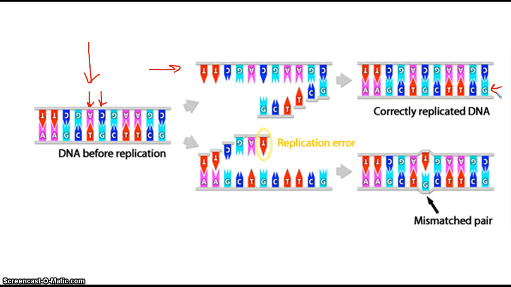But if we look on the bottom, we've got an error at this location right here. This is what we would call a point mutation. There's one difference. Here, a T accidentally gets put in where there should have been a C, and we have a mismatched pair. Now, in many cases, the good news is this gets caught. We have proofreading enzymes that take care of this, and we fix it before anything ever comes of it. But sometimes it's missed, and we end up with what's called a mismatched pair. This is how mutations can occur.